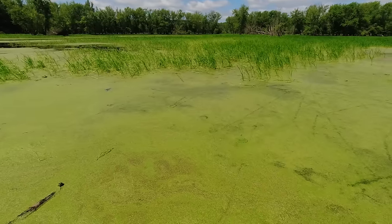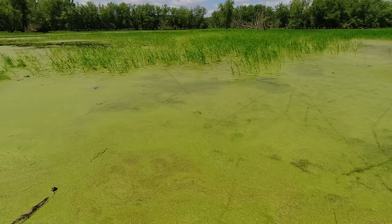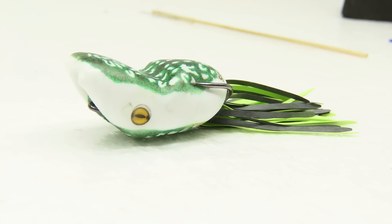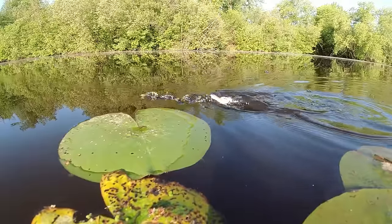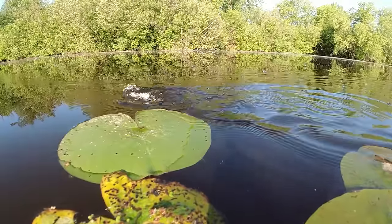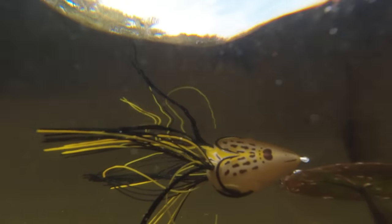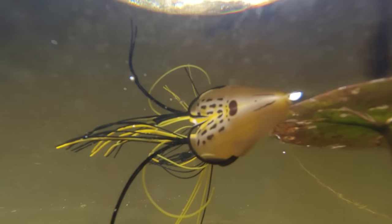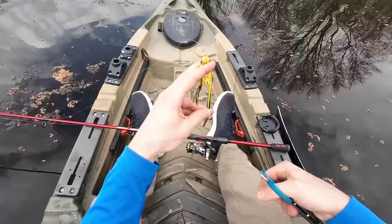If you can't see any rings or a trail behind your frog, the floating mat may be too thick — a really thick mat can absorb the vibration from your frog and make it tough for fish to spot it. Popping frogs can be used to make more noise; they spit a bunch of water as you twitch them, which can entice a reaction strike or attract fish from a longer distance. Long tails on a frog will often result in missed fish that strike the tails and miss the hooks, so I tend to cut back the tails to just a few inches so the bass key in on the body.